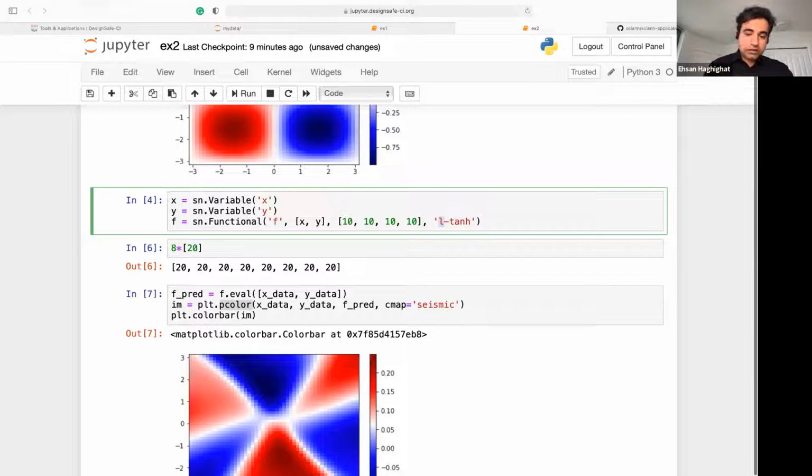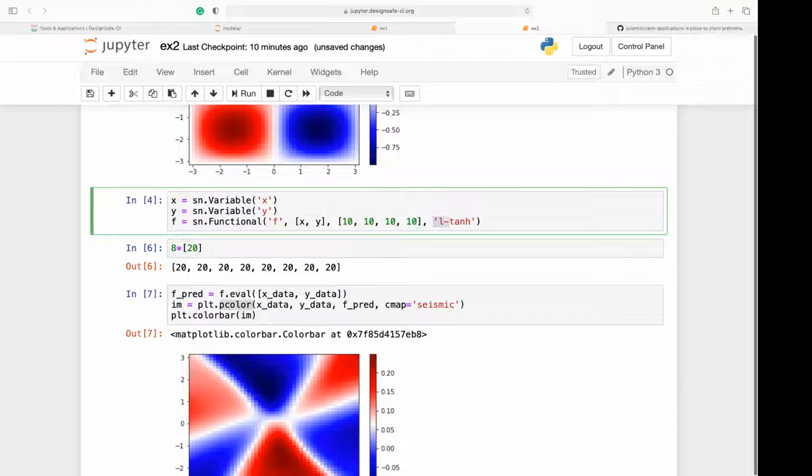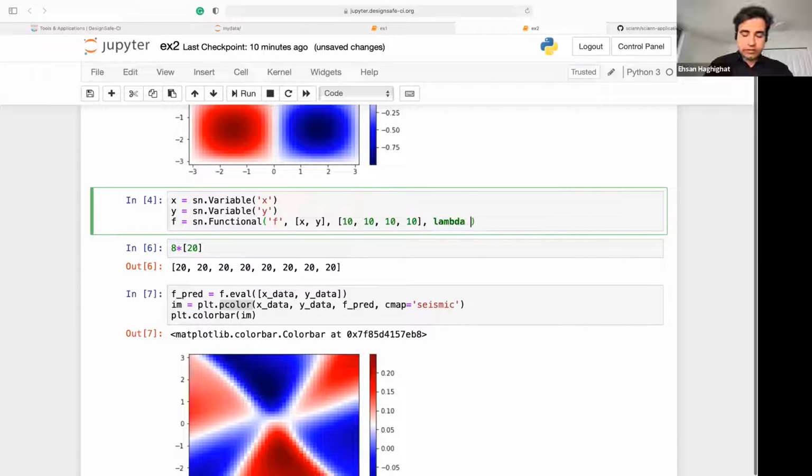But even if these are not useful, you need to use, for example, a lambda function, lambda x, and then you need to use TensorFlow sine or cosine. So it has to be a part of TensorFlow so that it can understand the graph structure, and it can also do the differentiations properly. But I doubt you would need to write any activation function. Everything should work here.